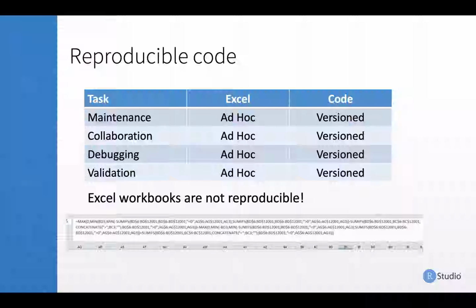So what I really wish I had known back then was that there was this ability to do reproducible code. Actually, in my case, my example was done before a lot of these tools were available, but reproducible code allows you to create work that's maintainable, that allows you to collaborate and debug and validate your work. Excel workbooks are not reproducible, and a clear example of that is your formula bar in Excel that gets out of control. This formula is a mess, and it's ripe for errors to be found and persist throughout your work and everyone else who touches this workbook.